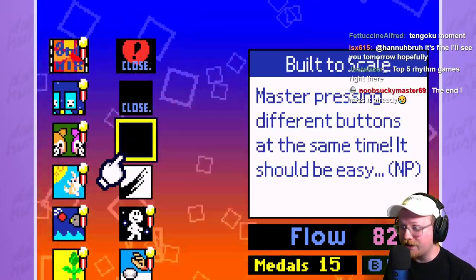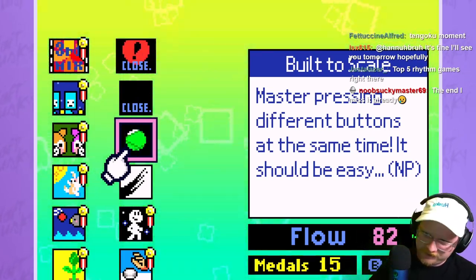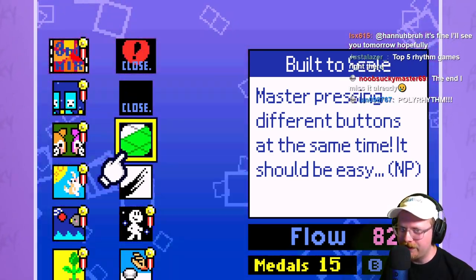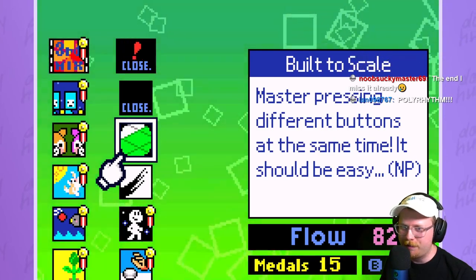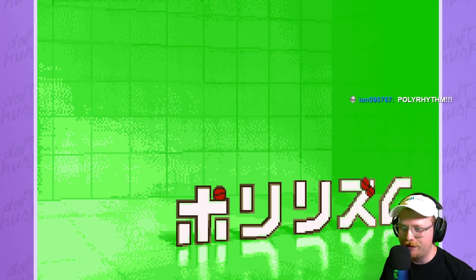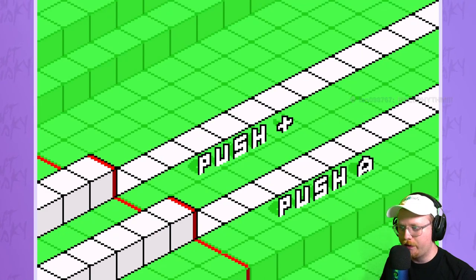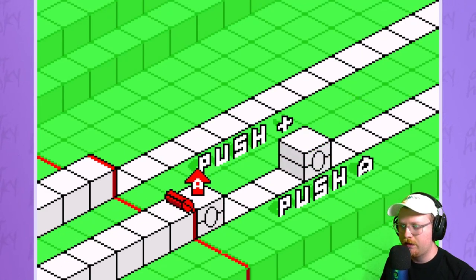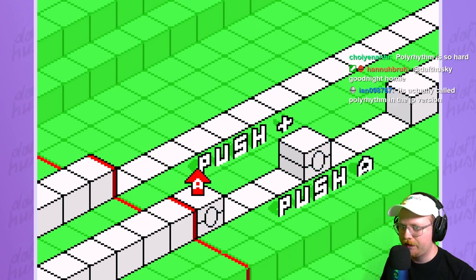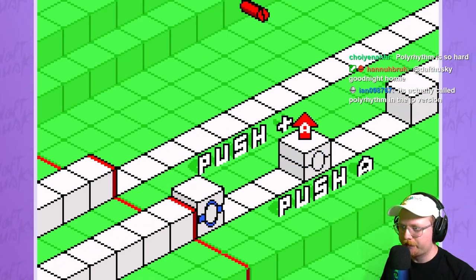Oh, Built to Scale is in here, dude! We're finding out all the origin stories of these games. All right, master pressing different buttons at the same time. It should be easy. Oh, gosh. This is a polyrhythm game? This is different than the Fever version. Push. Oh, okay. I'm here. I'm ready for this. Oh, it's called polyrhythm in the Japanese version. Gotcha.